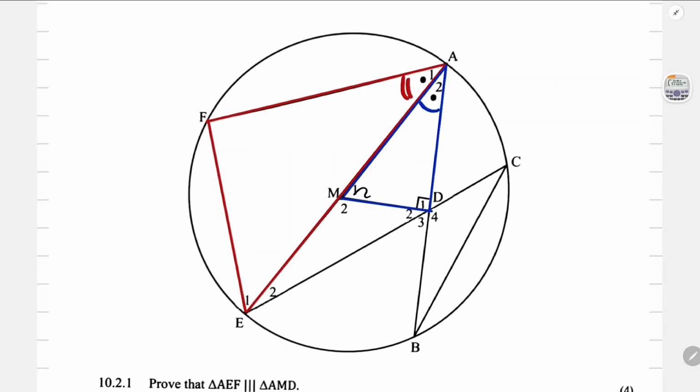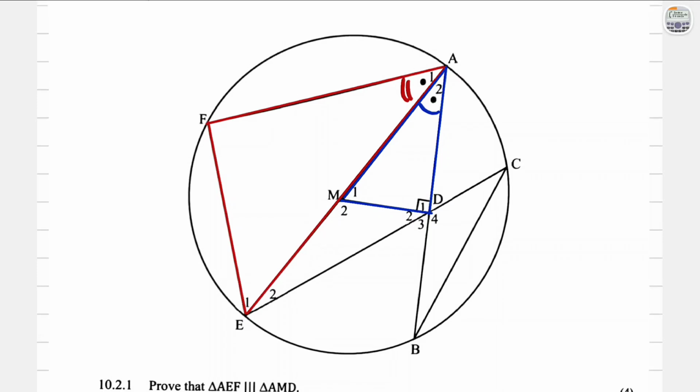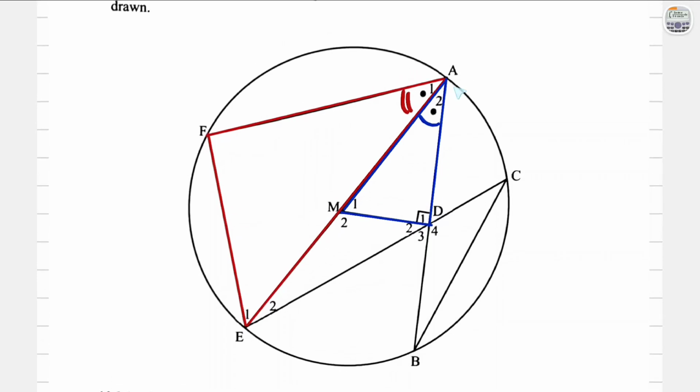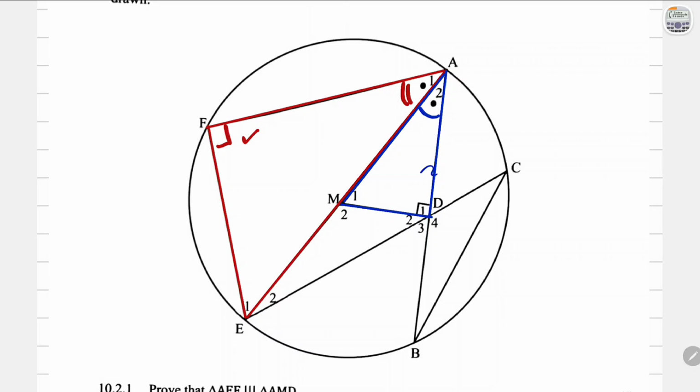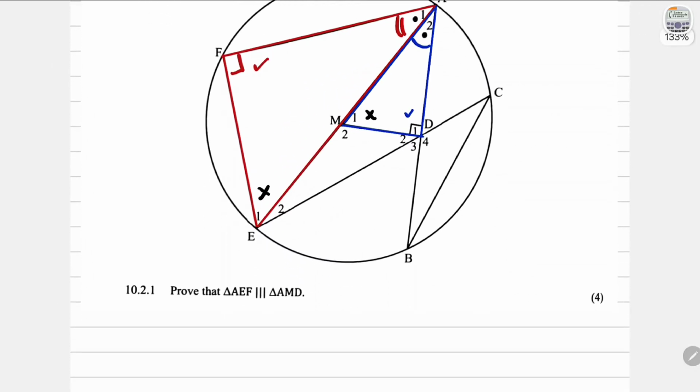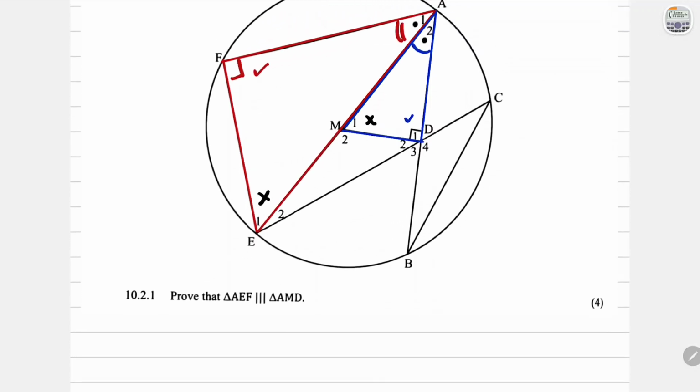It's better to figure it out here before actually writing it down. It saves time and saves you writing things that are not needed. The next thing I see is that this is a diameter. Since it's a diameter, it is always going to subtend a 90-degree angle because of angle in a semicircle. So that's 90 degrees, but this is also 90 degrees. Do you see that you have two corresponding angles being equal? It would mean by default that the third angle in each triangle should also be equal. That one is not so complicated. It's actually quite simple. We just need to now write it down for them.